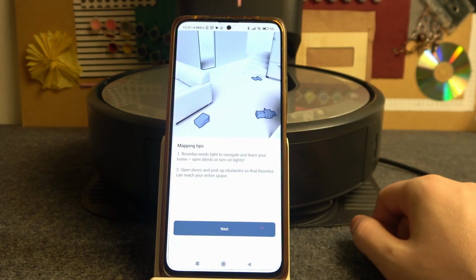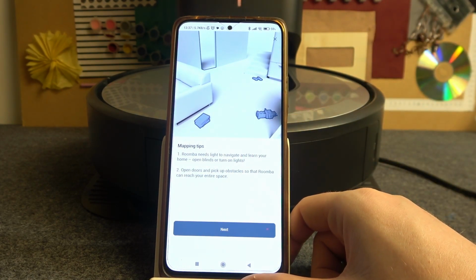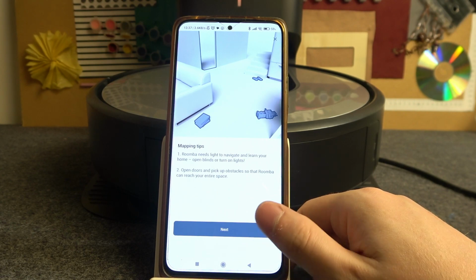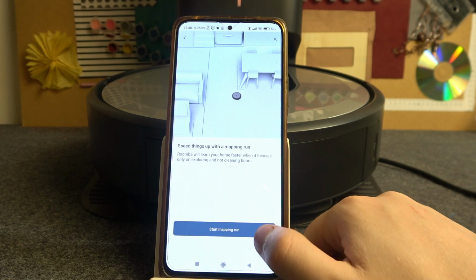Click on that one and inside you'll be able to read mapping tips. Roomba needs light to navigate and learn your home. Open blinds or turn on the lights. Open doors and pick up obstacles so that Roomba can reach the entire space. Click on next, but before that also make sure to do what it's instructed.